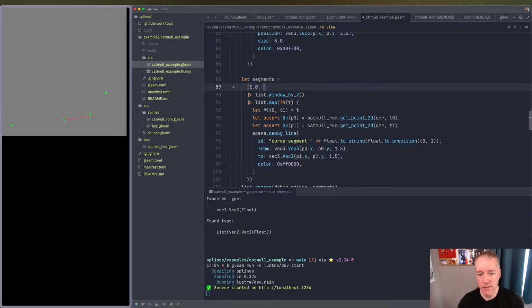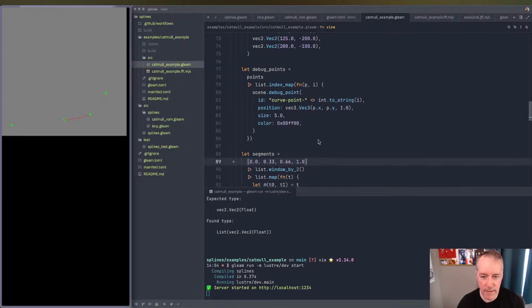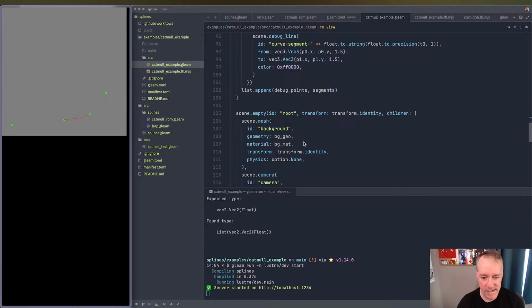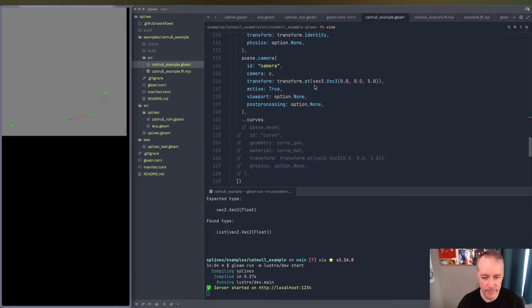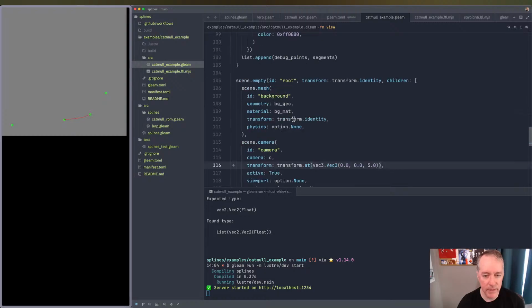Let's cut it down to, obviously one segment is not going to help. That doesn't make any sense. Let's cut it down to 3 segments. And you can see it's a little bit chunkier. I'm sorry, that's a little small. How can we adjust that? I could change the camera, I guess. Anyway.